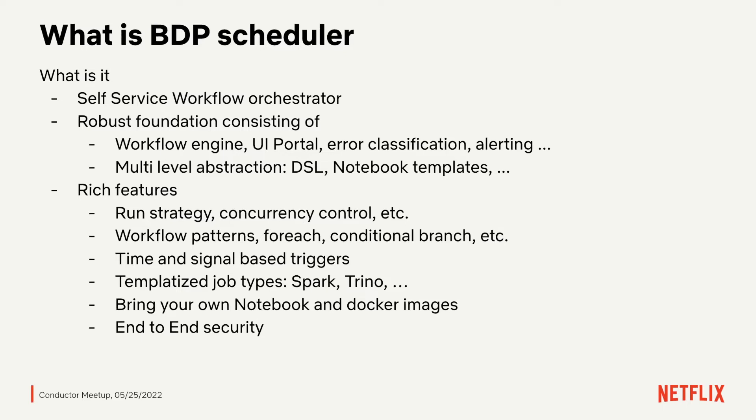We try to abstract the common functions and reusable patterns from all use cases and add them to the scheduler in a loosely coupled way. For example, for Spark or Trino jobs, we made templates so users can simply set a few parameters, put in a SQL query, and then run their query without worrying about the backend or compute clusters at all. For advanced users, they can also pack their business logic in a notebook or a Docker image and then B2B scheduler will run it. Users can also schedule workflows based on time, like providing a cron expression to run daily or hourly, or based on a data signal load — say, when a table is ready, then run this ETL pipeline to process the data.